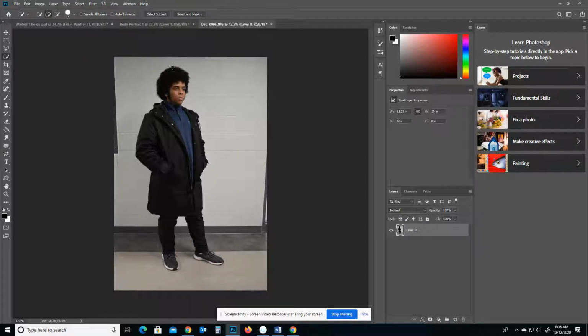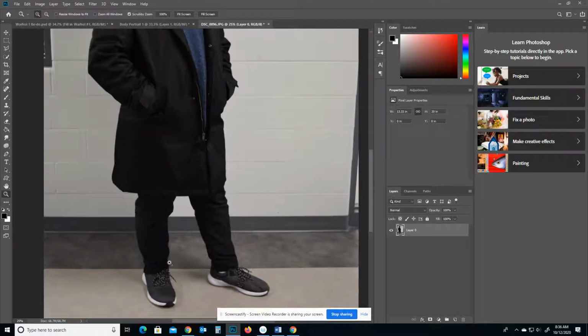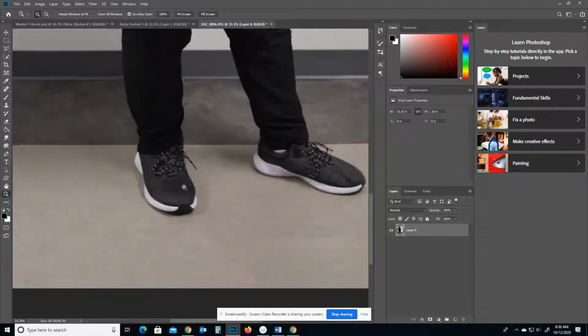So using my quick selection tool, and my layer is unlocked, I'm going to start clicking and drawing over Isaiah. Notice how it immediately started picking up on the outer edge of his hair. See that? It's pretty easy. All I need to do is click and just drag over his body. Okay, see how it's just snapping on? It's almost perfect. But look what happens down here by the feet.